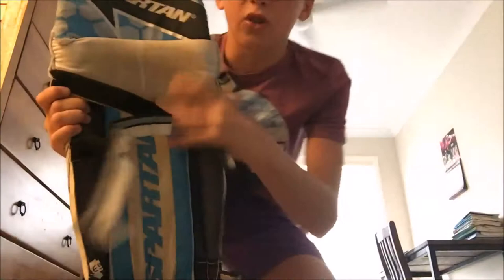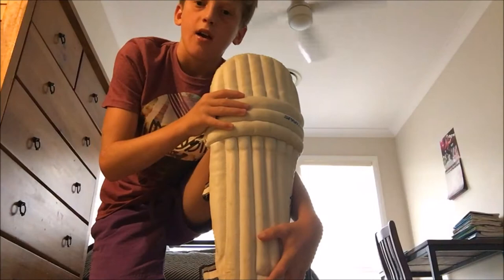Next equipment I'm going to be showing you guys is my cricket pads. These are probably the best equipment that you use for cricket. So basically guys, I'm gonna bring you down here again. You've got your pad, you've got the straps on the back, so you just put it on your leg. It's pretty self-explanatory. It just covers up your leg.